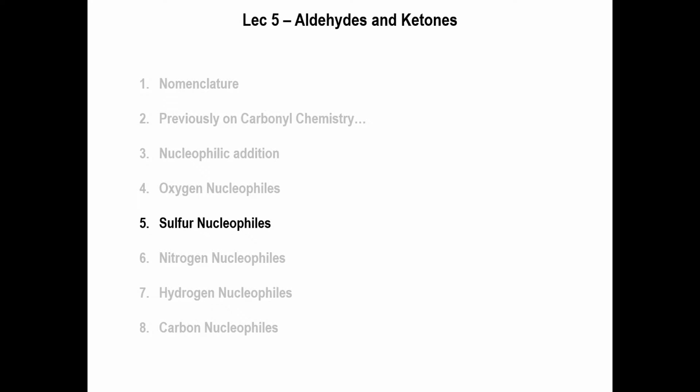Okay, let's talk about sulfur nucleophiles in relation to nucleophilic additions to aldehydes and ketones. All right, so as you will probably expect, the mechanism is going to be very much identical to what we saw in the situation with alcohols, because thiols, after all, are nothing more than the sulfur derivatives of alcohols. So you could do this with simple thiol molecules. You could also do it with dithiols, as shown right here.